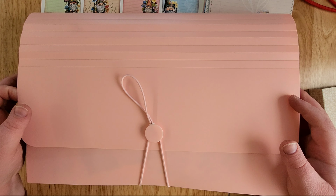So yeah, just a recommendation just to get one of these expanding files, and it may help with your organizing of projects if you don't have a lot of space.